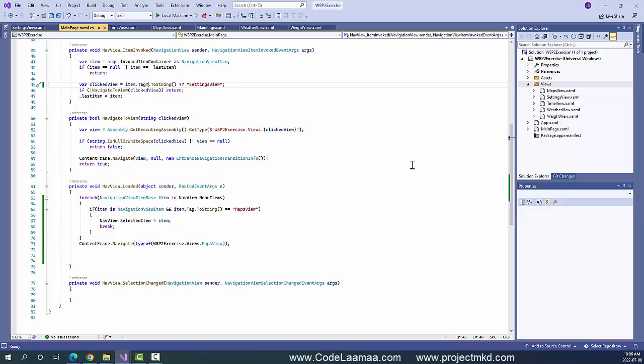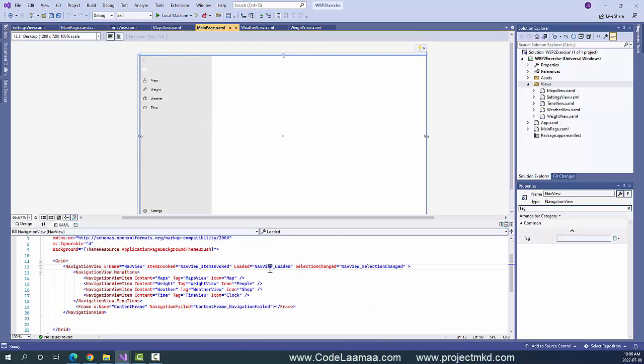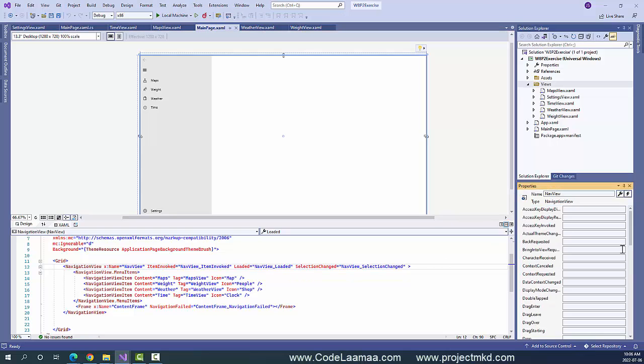All right, last thing we're gonna do is the back button. So we have a back button in the top corner. Let's get it up and running. So there's two things we have to do. They're both inside our XAML file for our navigation view definition. So going back here under navigation view, first thing we're gonna do is go back to our lightning bolt. We're gonna look for the back requested event handler, so it's right there. I'm just gonna double click on that, let it auto generate.